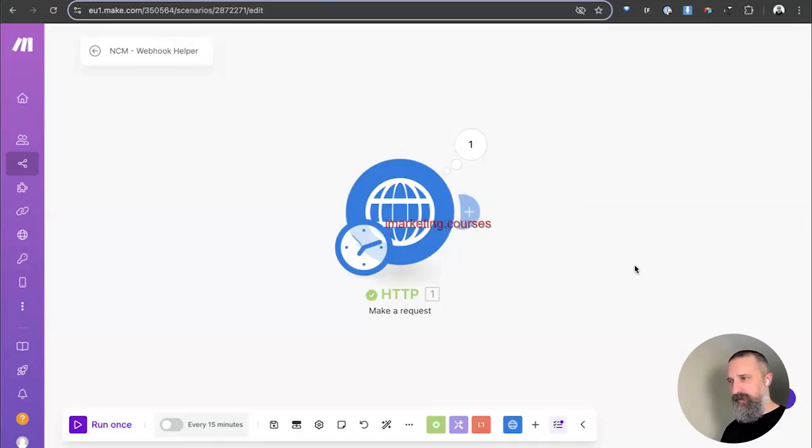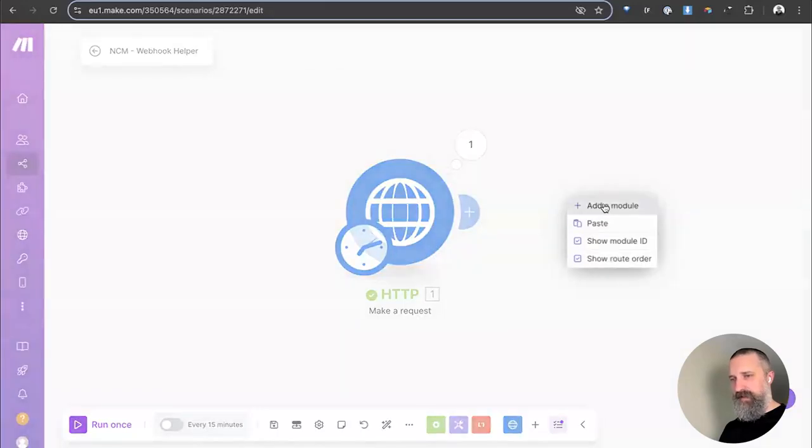If you were to build it yourself, you would open a brand new scenario, and I will give you the blueprint for this so you can just upload it yourself. But you would open a new scenario and you would get this HTTP make a request module.